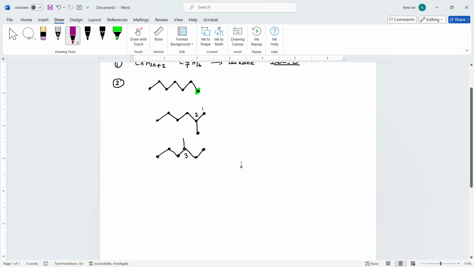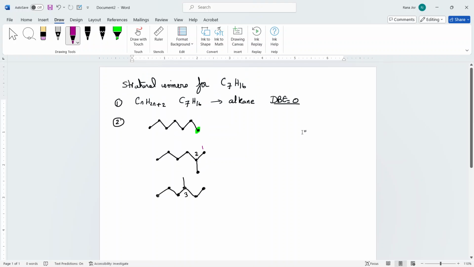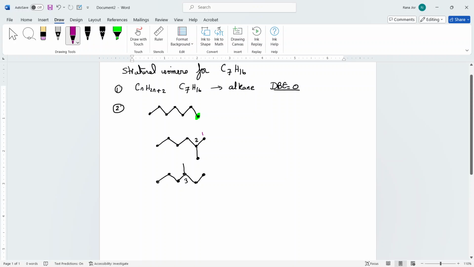Now I'm going to take 2 carbons and move them along the chain. Taking 2 carbons from C7 will end up having C5. Okay, so we're going to end up having C5. So let's draw the 5 carbons. This is 1, 2, 3, 4, and 5. I'm going to take 2 carbons and put them on 1 carbon. Your total number of carbons has to be 7 carbons. I can take 1 carbon, put it here, 1 carbon, put it there. This is going to be 1, 2, 3. Okay, so on carbon number 2 and carbon number 3, I have a branch.